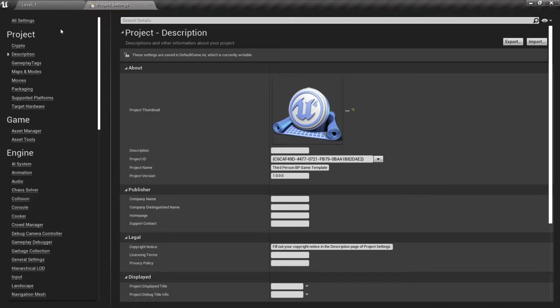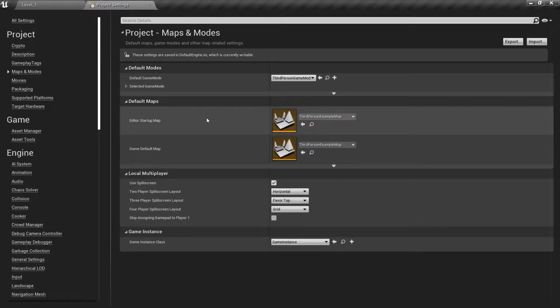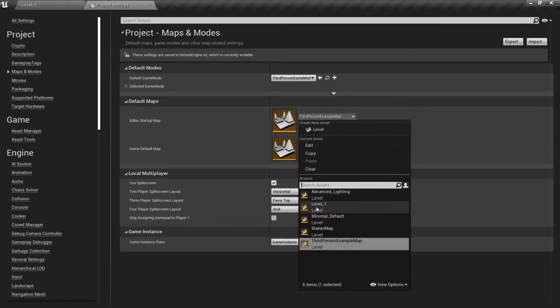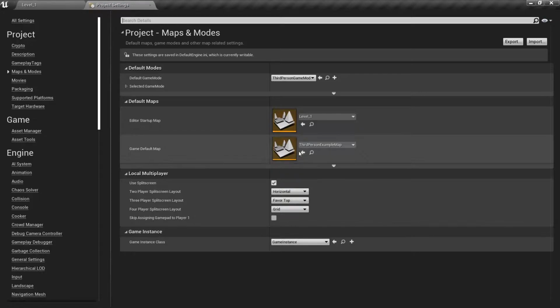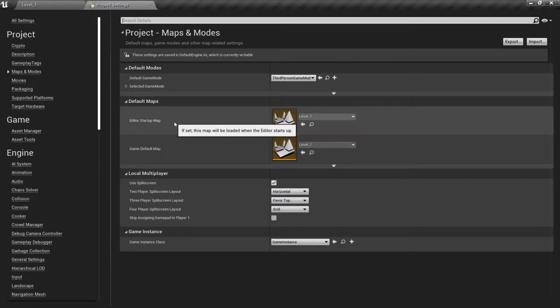And inside of our project settings, where it says project, you want to find maps and modes. Open that one. And for our startup map, we're going to use the level 1 that we just created along with the default map. Now we'll probably end up changing this before the end of the video. Just kind of gets you used to where it's at and what it's going to be doing. What this does is inside the startup for the editor, whenever you boot up Unreal for the next time, it'll load up inside this level 1.